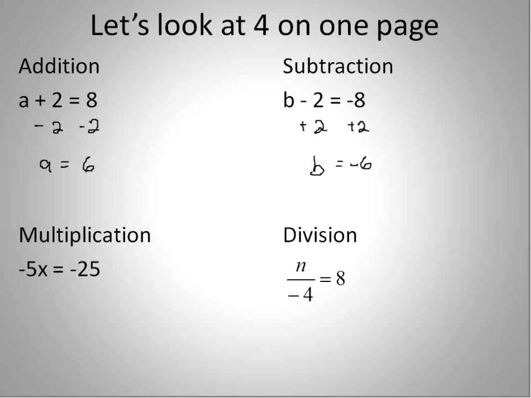Multiplication. Negative 5 times x. What we're going to do is divide both sides by negative 5. The negative 5s here will cancel each other out, leaving us with x. And x is equal to negative 25 divided by negative 5 gives us a positive 5. If you think about it, negative 5 times positive 5 would give us negative 25.